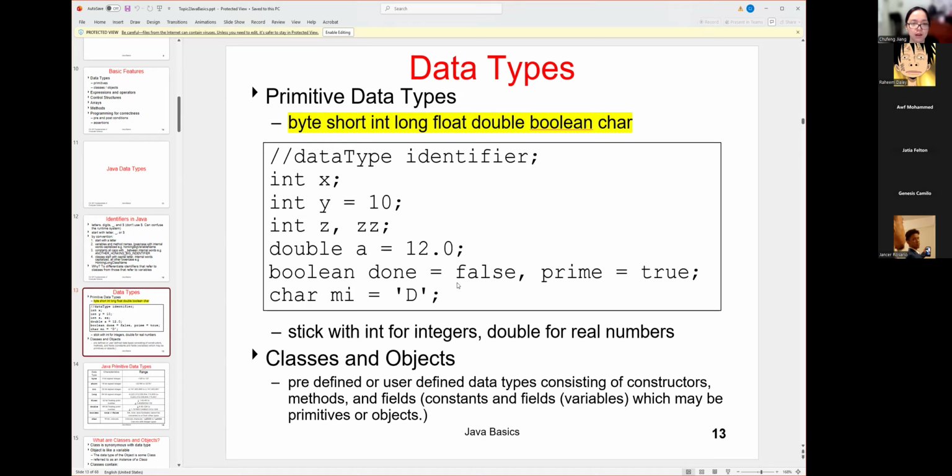The first one is done, and I assign false to done, and I assign true to prime. And in the last line, I declare a char my, and I assign D to the variable my. So those are the conventions for how we declare and assign values to different types of variables.